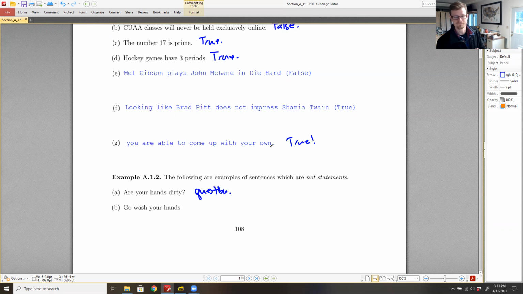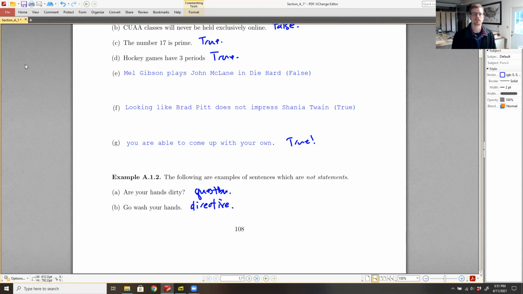All right, if your hands are dirty, go wash them. So go wash your hands, right? That's not a statement either. It can't be true or false, right? It's a directive. You're telling someone to do something. So this is a directive. All right, so we have statements, we have questions, we have directives.